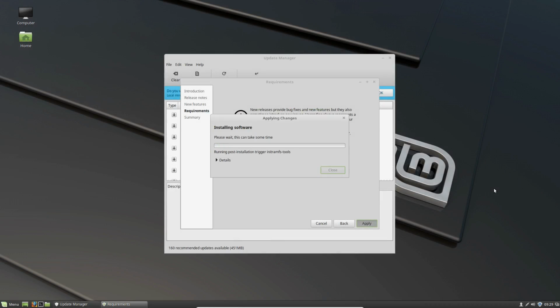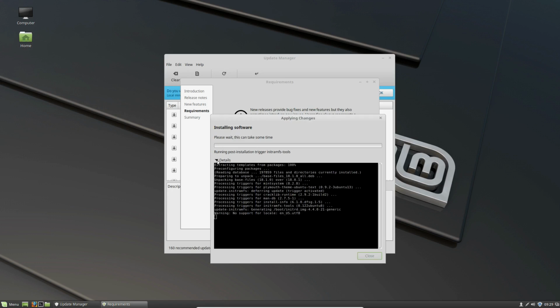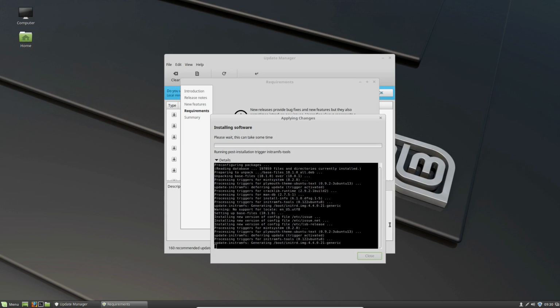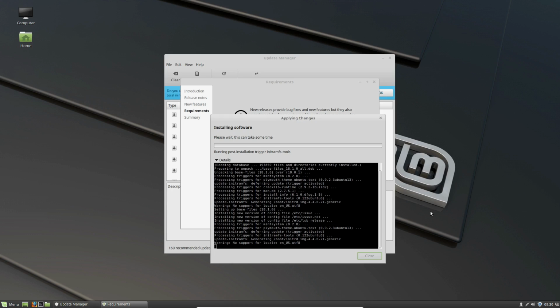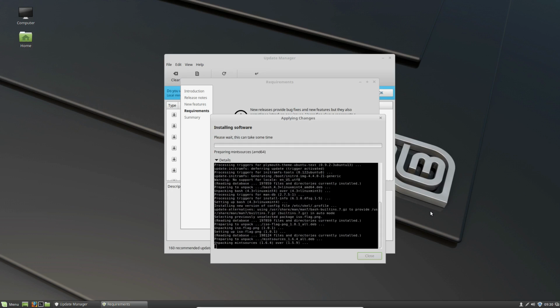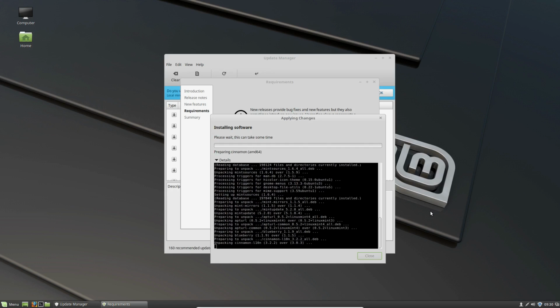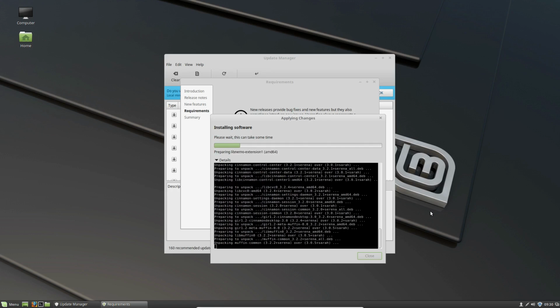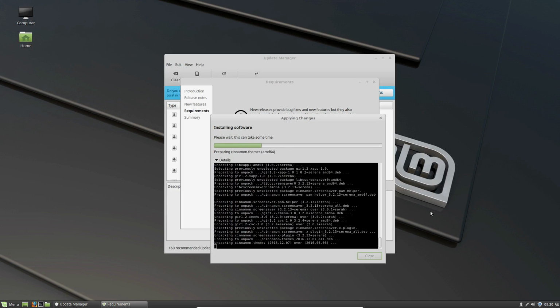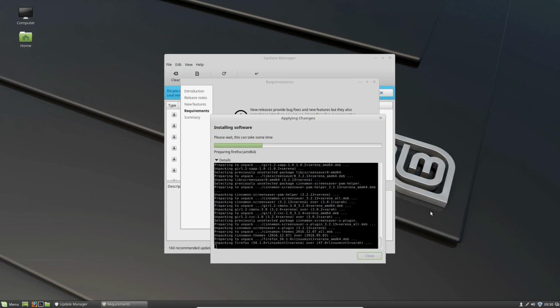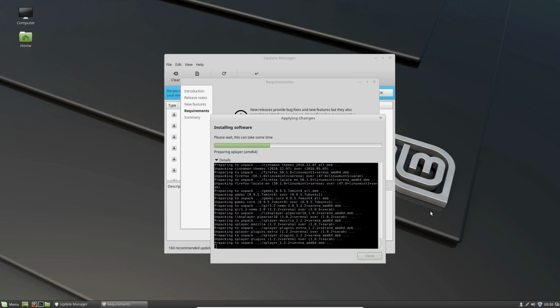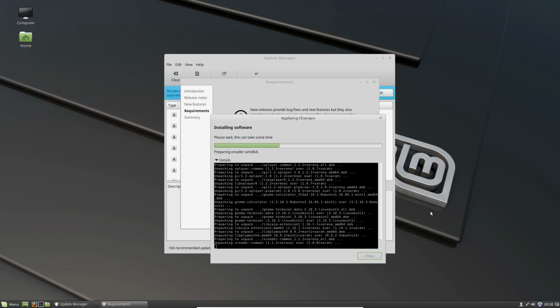Okay, so all the updates have been downloaded, and now it's actually installing all of these updates. You didn't really have to do anything else. You just wait until the updates are made, and after all the installs are done, it will ask you to restart your operating system. I have mentioned this before, but in Linux, specifically Linux Mint, normally you do not have to restart your machine when you get new updates.